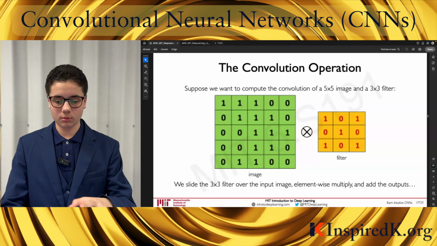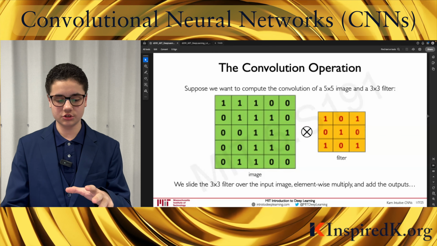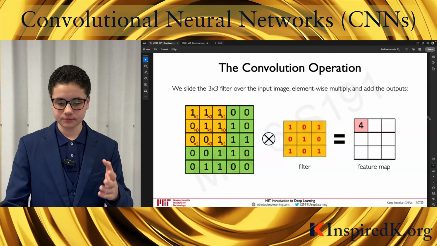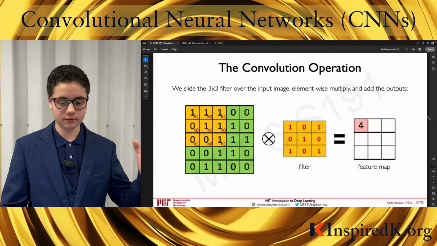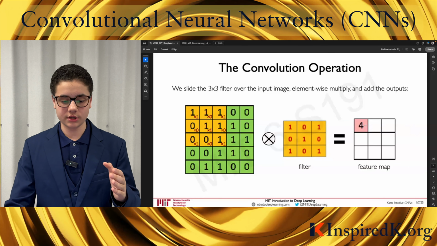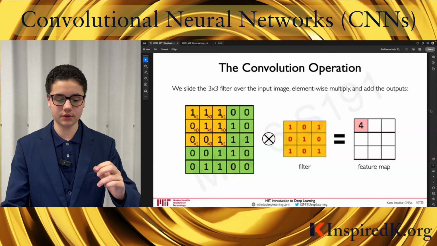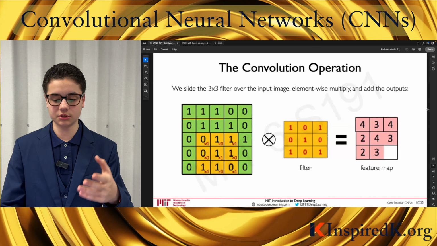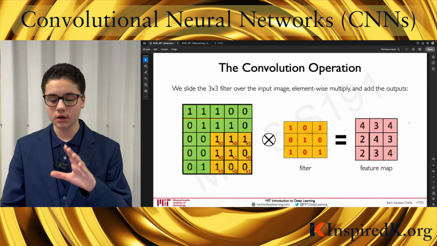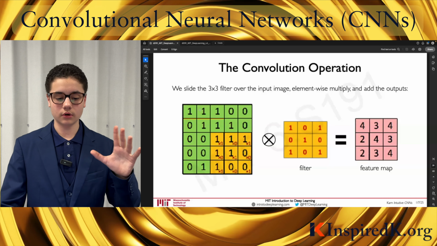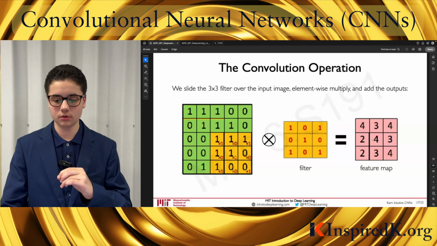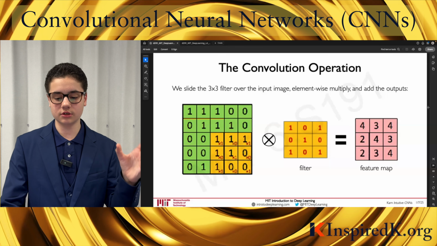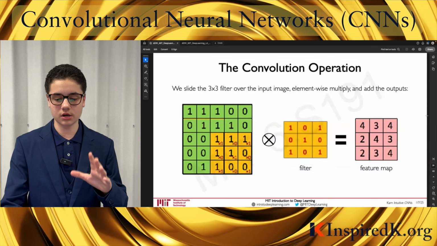We can take our 3x3 filter across our 5x5 image, and we can element-wise multiply for each possible 3x3 part of our image. If we start at the top left corner and we matrix multiply, we can see that we get a value of 4 for the specific part of the image. And if we continue for each possible part of our image, we can now have a new 3x3 representation of our 5x5 image called a feature map. This summarizes the important information in our image and allows us to progressively create smaller and smaller feature maps to understand our image at a deeper level.